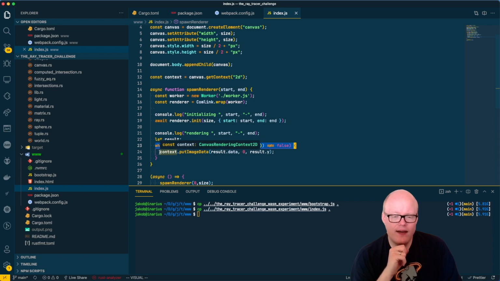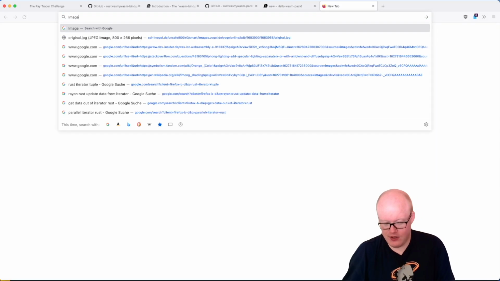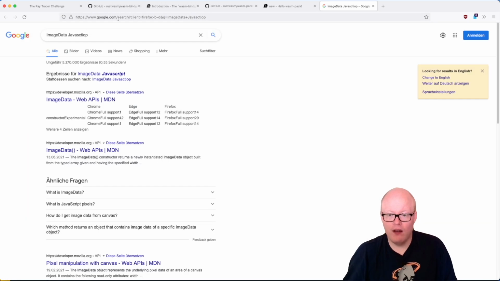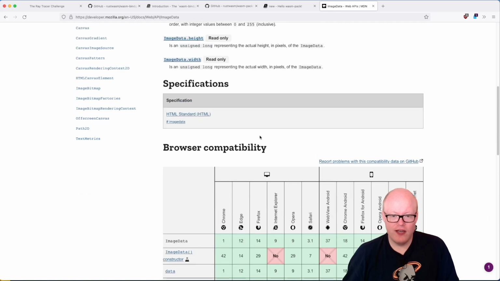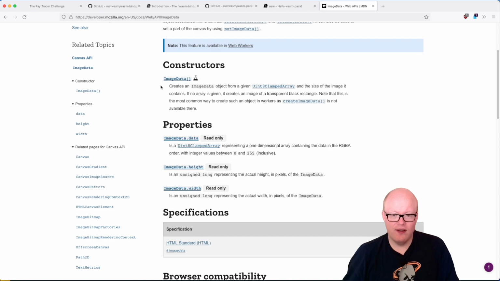And then we are assuming that we get this image data back here in the format of the HTML canvas, which we can then use and put into our canvas with putImageData, which takes an ImageData structure. Let me see, ImageData JavaScript. Yeah, there we are. So ImageData is actually just a data structure holding a binary representation.